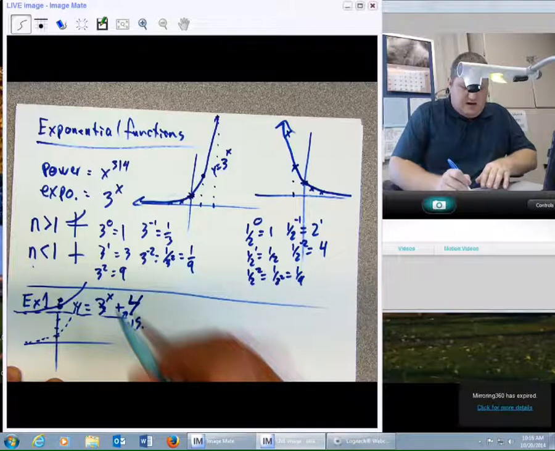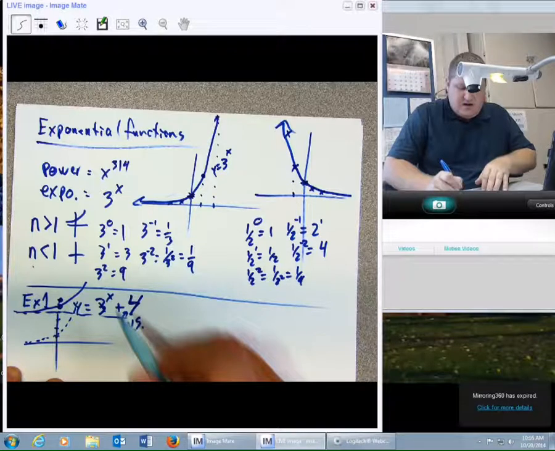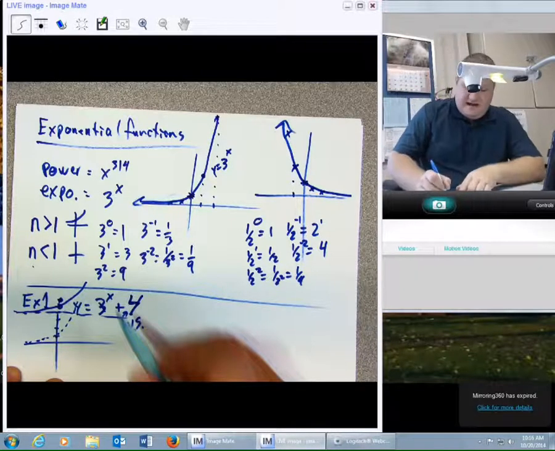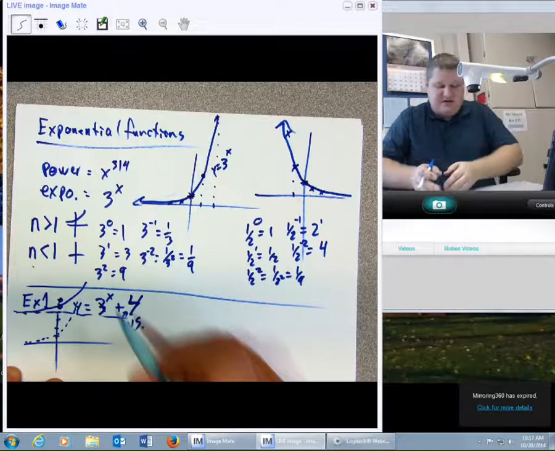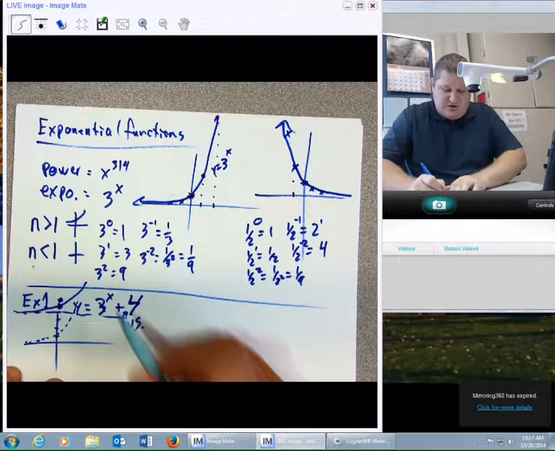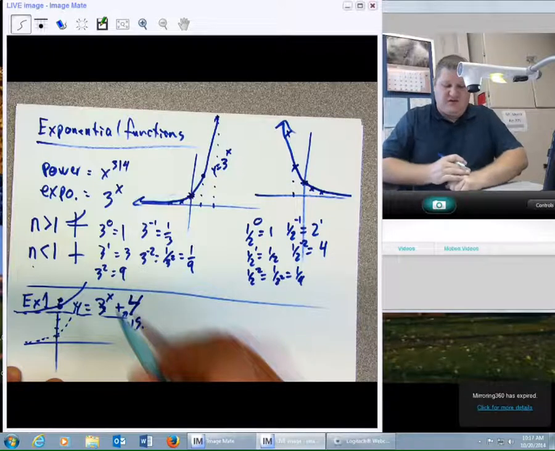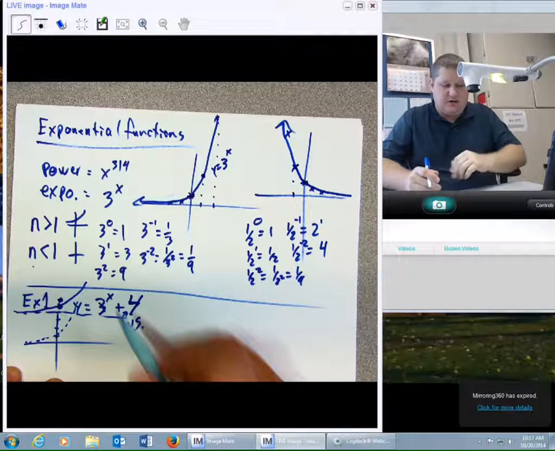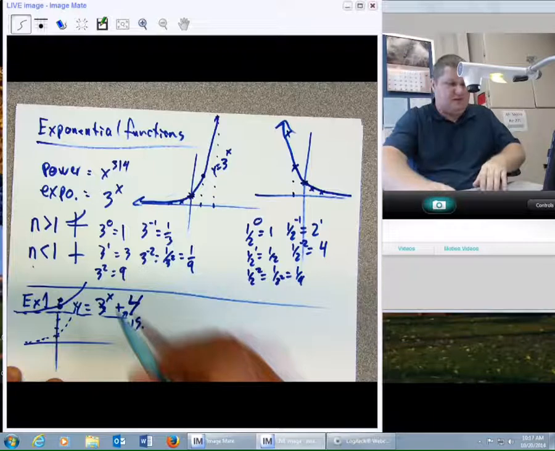In the case of example 2, what if I have 2 times 3 to the x? Well, again, if I have a standard exponential equation, the 2 was going to make it go up faster. So it's going to look like this. But if it looks like this on this side, it's going to get closer to 0 faster on this side. So it's going to get tighter. Again, if I were to put it to 1/2, it would get a little bit wider. So it's going to go up more.